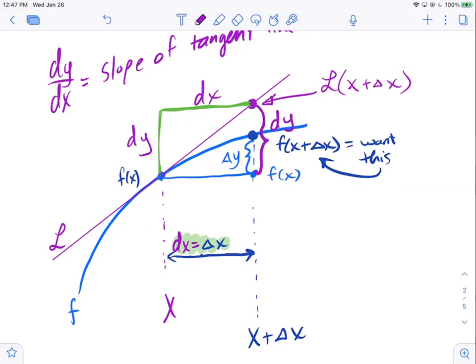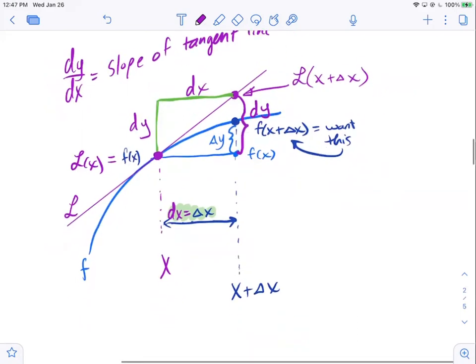See that? That's the change in the y value of the tangent line. Because the tangent line, L of x equals f of x, right? F of x at that point equals L of x. They share the y value there, they share the slope. So dy is the change in the tangent line, and delta y is the actual change in the function value. So that's what the differential of y is. You can think of dy and dx then as individual quantities.